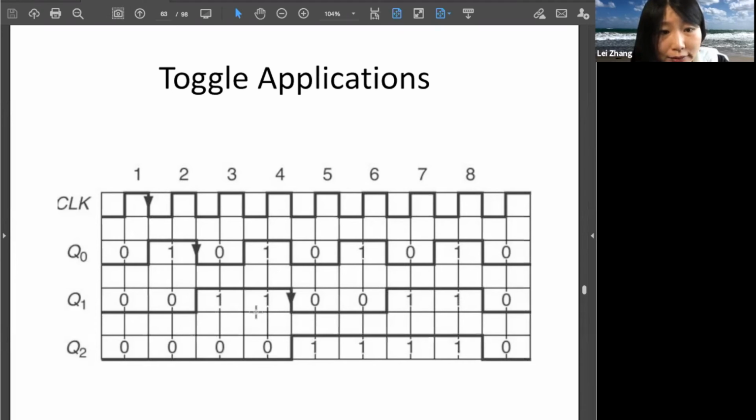And we can count all the way from 0 up to 7, actually. So this is 0, 0, 0 up to 1, 1, 1, and then it will cycle back to 0, 0, 0. So this is a 3-bit counter. This is the first counter we design with the JK flip-flop.